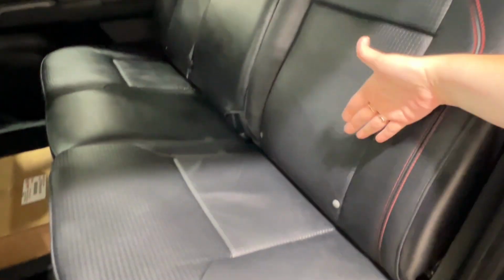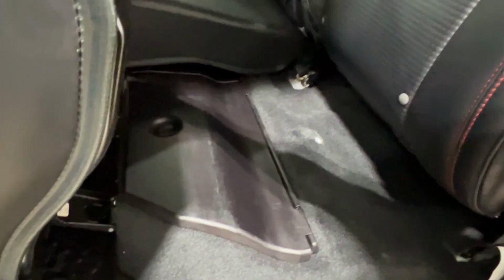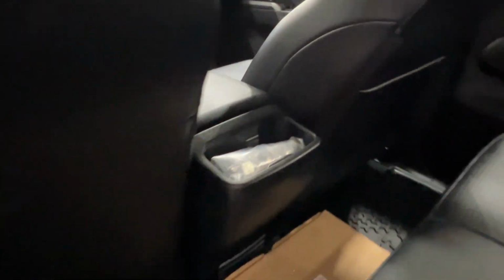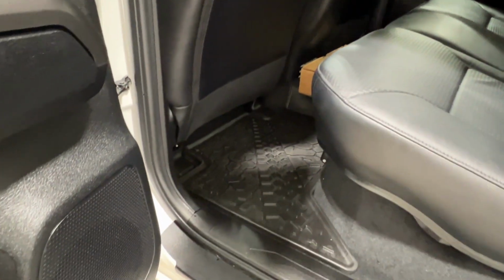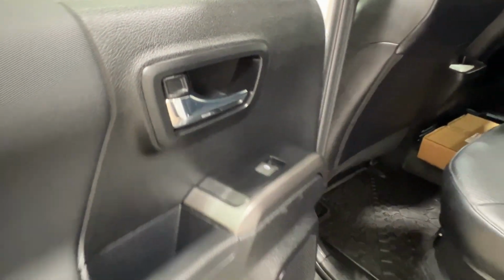Very similarly, down below, you can reach in behind the seat, lift it upwards, and then there is a storage compartment underneath that is also lockable, so your goods aren't going to go moving around too much when you're actually out in motion. On the back of your front passenger seat, you have pouch storage. Back of the console, you have your cup holders, and currently we have the TRD Pro exclusive rubber mats installed in this unit. Inside your door, you have your storage compartments and power window control.